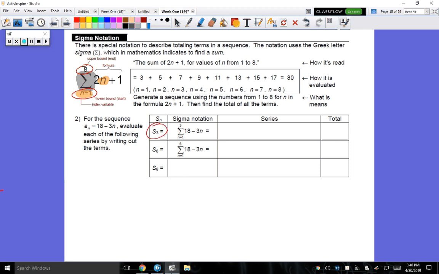For the first 3, we would have, for this equation here, 18 minus 3n. Which number are we going to plug in first? We're going to plug in 1. Okay, so you will always start with 1. So guys, plug in 1 into this equation for n. What do you get? 15. Okay, now what comes after 1? 2. So the second integer, plug in 2 into the same equation. What's the number? 12. Plug in 3, and this is where we're going to stop, guys.